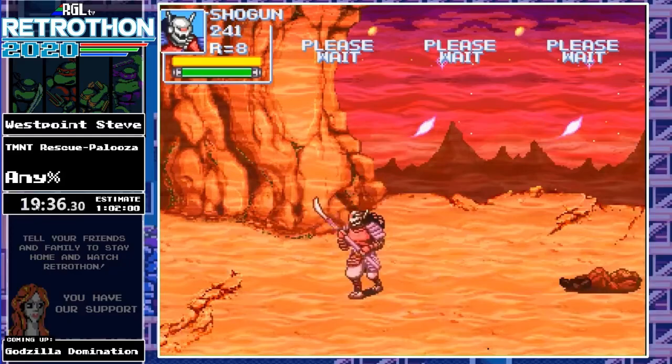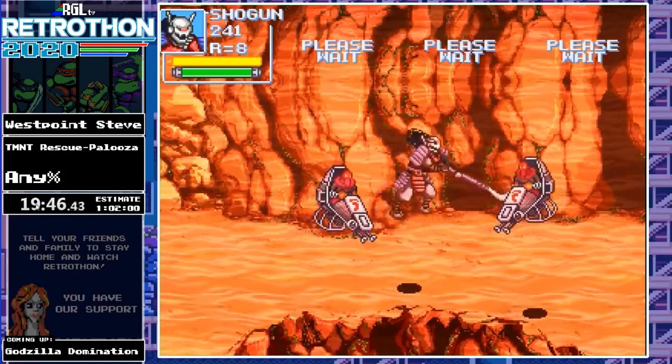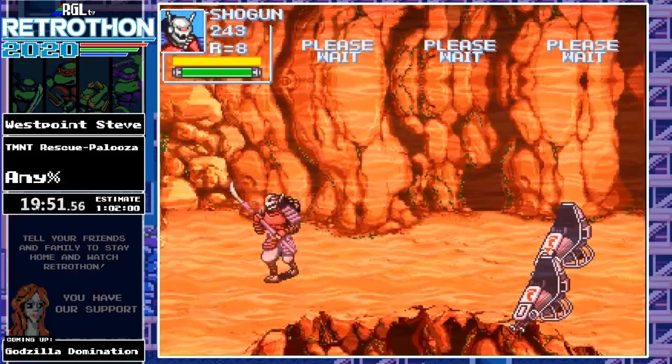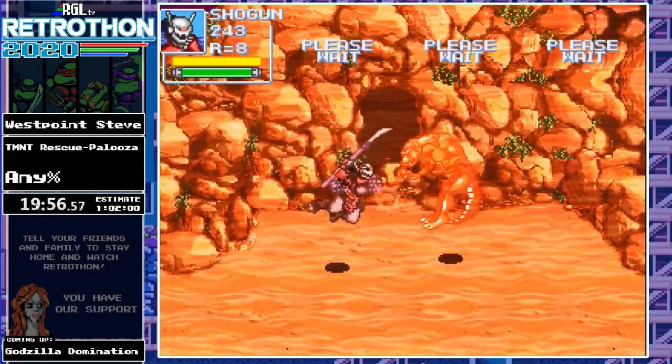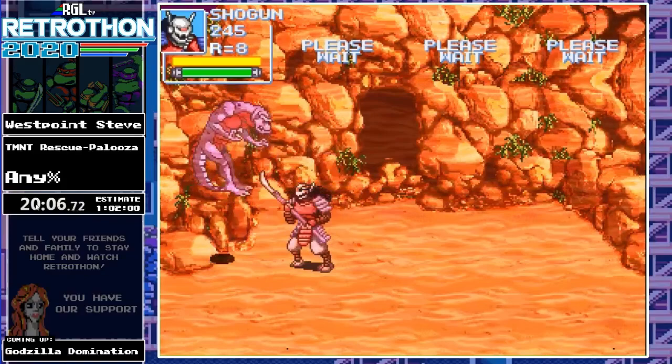Okay, there we go. Alright, so this has a mixture of Turtles 4 going on. What in the world is this RNG tonight? Alright. There we go. Okay, we're gonna face these guys here. These little Krang dudes coming out of these.